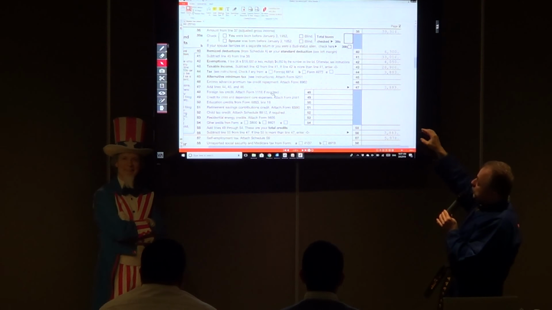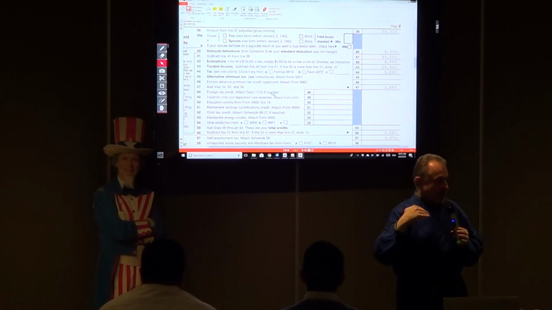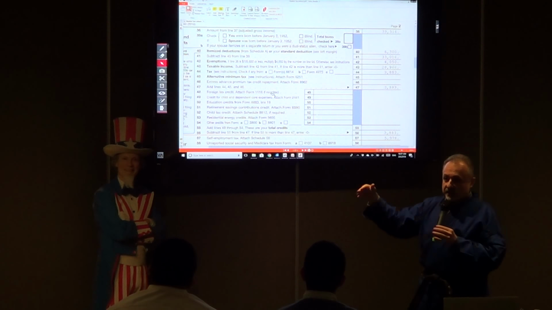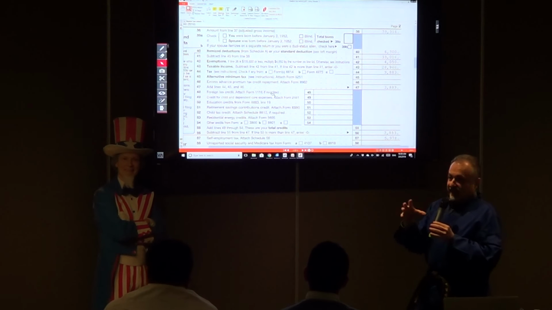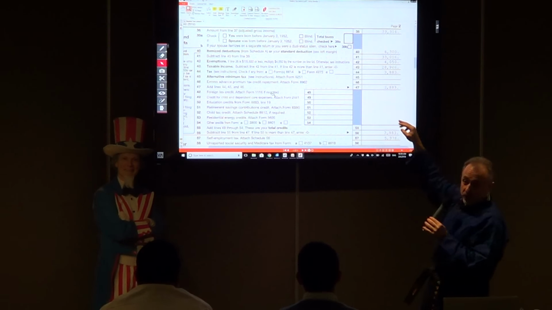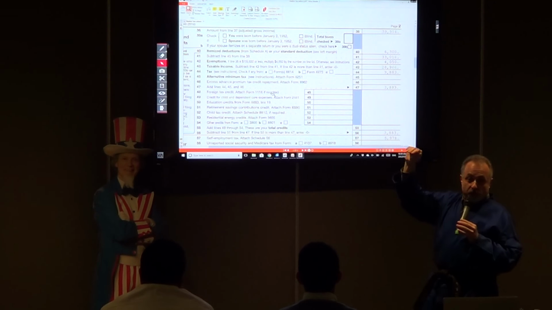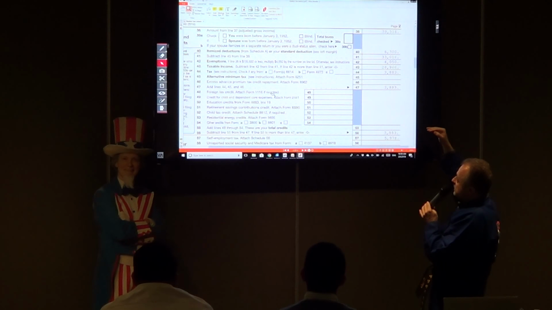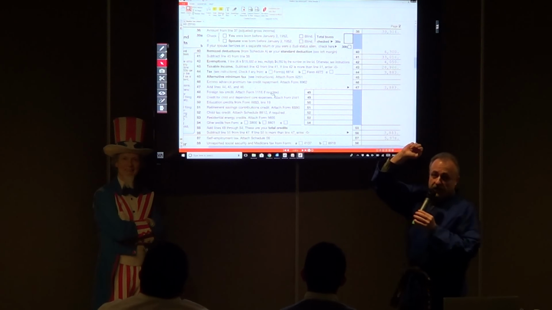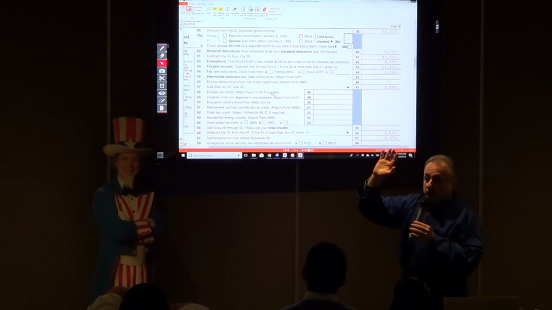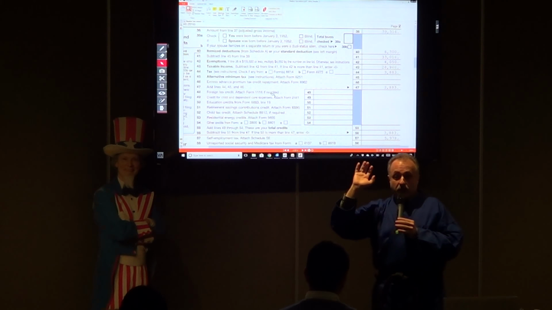Then line 42 deducts another 4,000, which is called exemption. So basically you take off 6, take off 4, that's 10 together. And your 40 becomes 30, if you look at line 43. So 30 is what is actually being taxed, and then the tax is calculated, and that's the tax on line 47, 4,000.